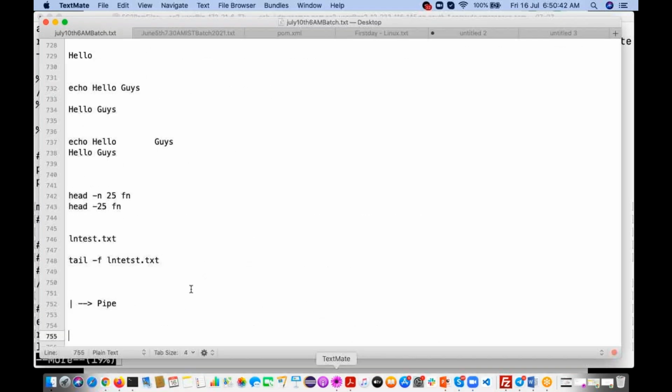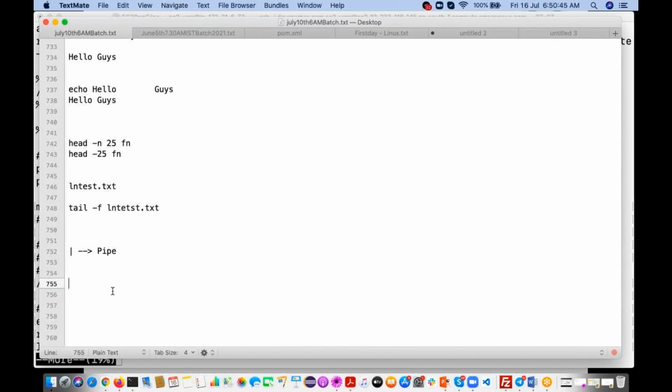Instead of line by line, I want to go to the next screen. So if we use the more command and give the file name, it is going to display screen by screen, right? After that, if you hit enter, one line it is going to display. But for me, I want to display another screen.